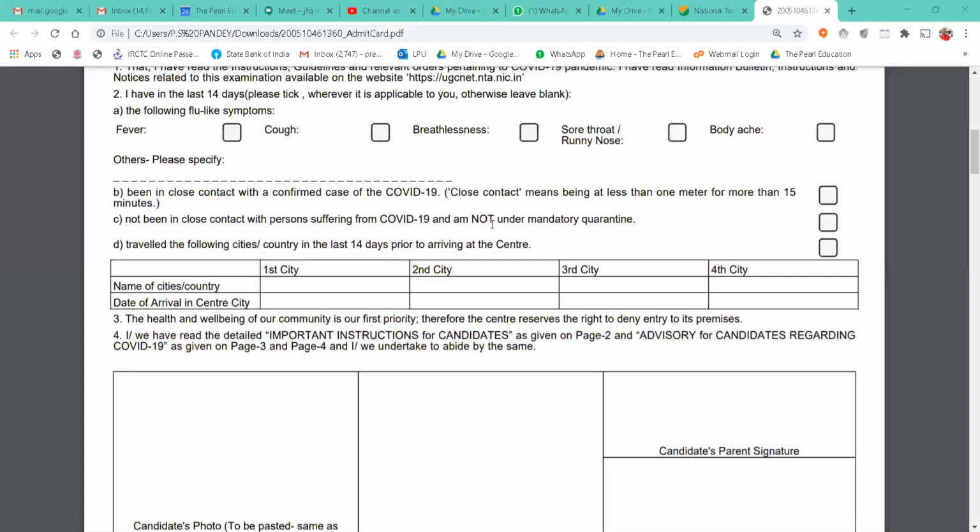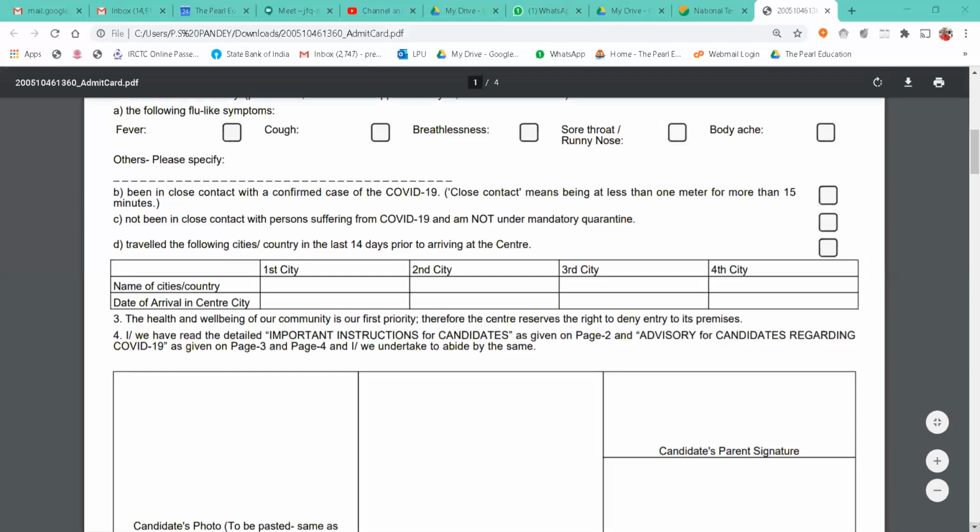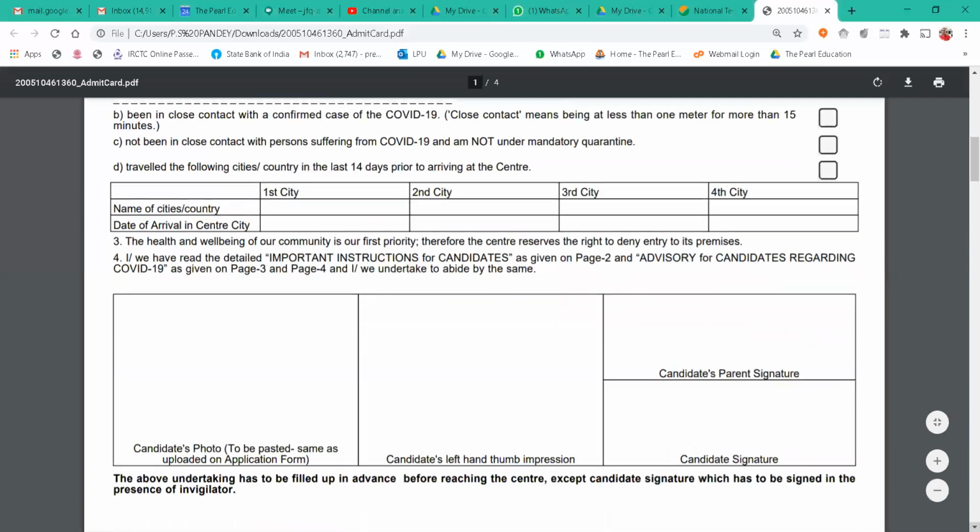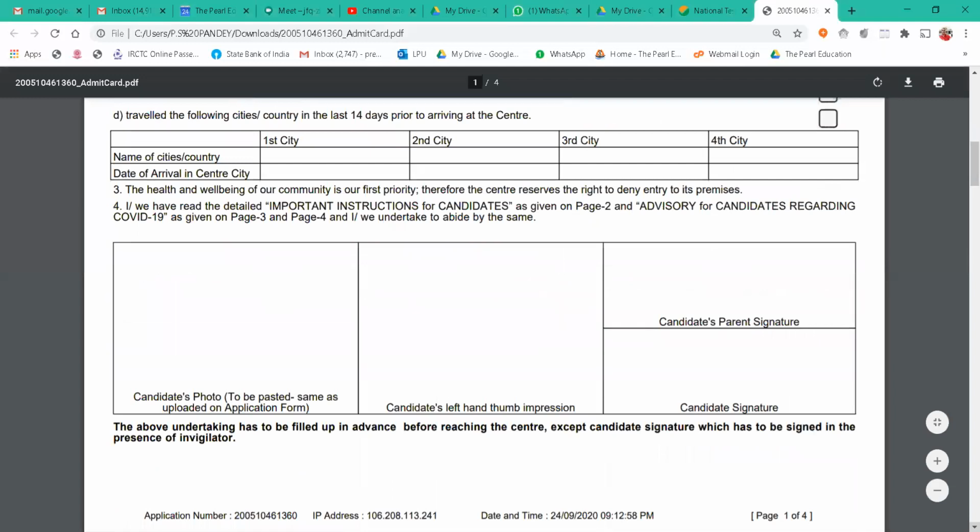Then you have to read the instructions also; I'll be talking about all the instructions. Coming to the candidate's photo, you need to have two photographs. One you will paste here before you reach your exam center.